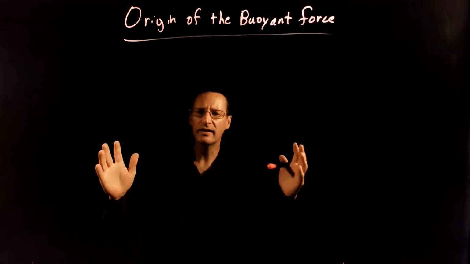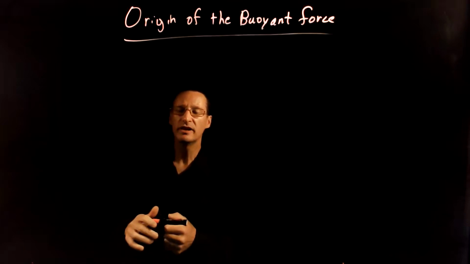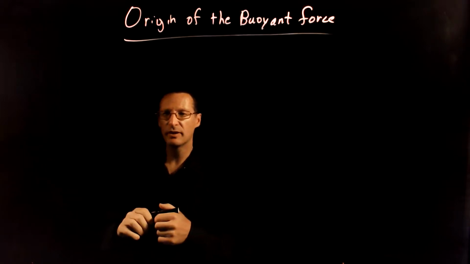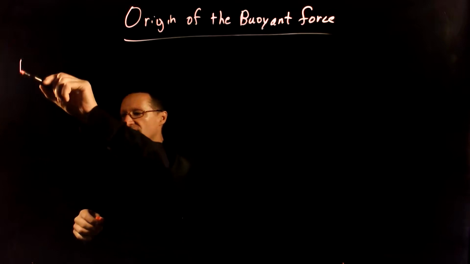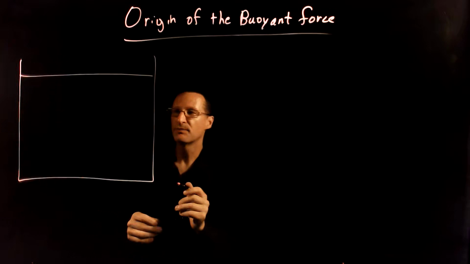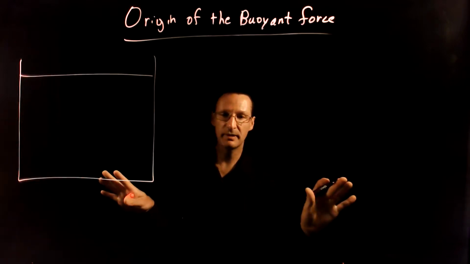Let's talk about where this buoyant force comes from. We know that buoyant force is the weight of the displaced water, but there was no explanation about what the origin of this force is. Well, let's imagine a tank of water here. And just for right now, just forget about the buoyant force.